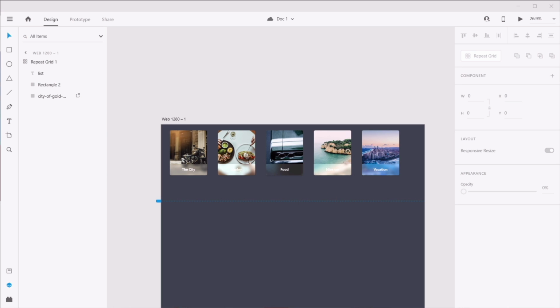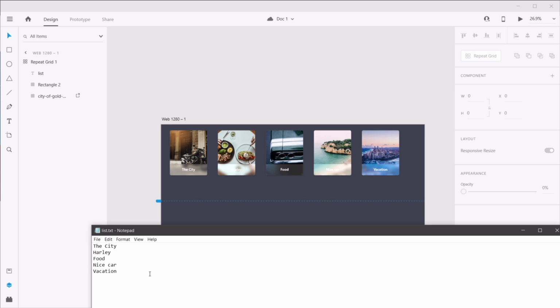You can go back into your text document and you can reorder them here. So Harley would be first, then it would be food, then it would be nice car, vacation, and then the city.